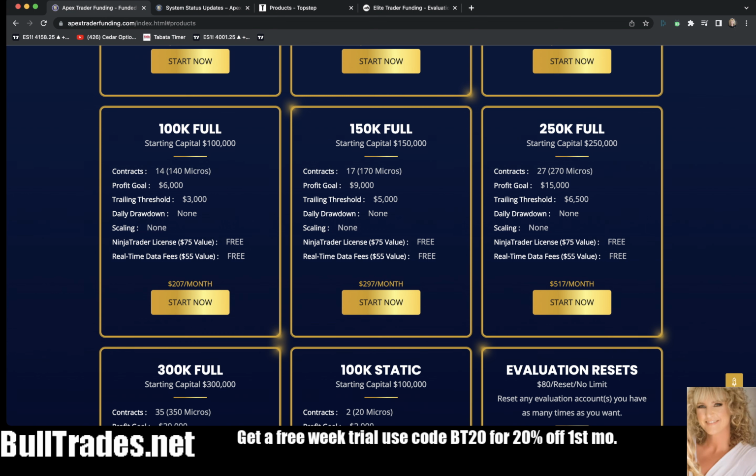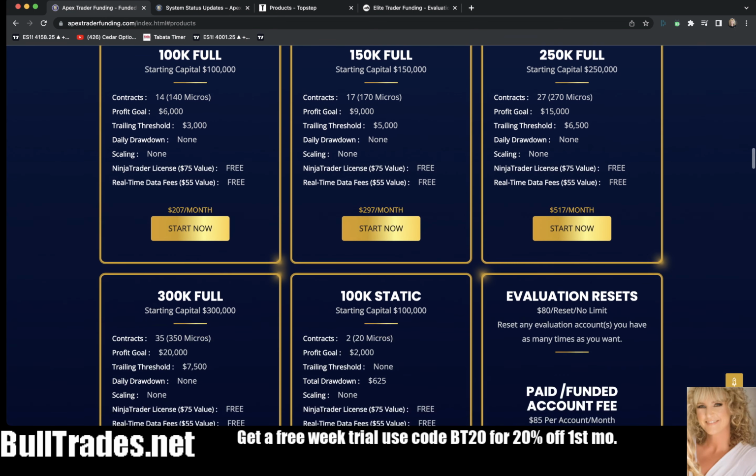But I think there's a lot of people who love the idea of a 250,000 account, because they feel like, oh my gosh, I'm controlling $300,000. You're not. This is the equivalent of about 12,000. This is the equivalent of about 10, and that's really probably about $7,500 to $8,000. I round it up to 10 grand as long as you're not oversizing.